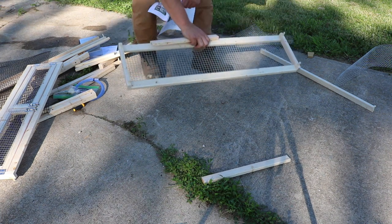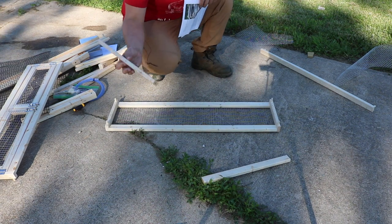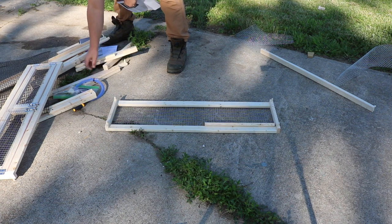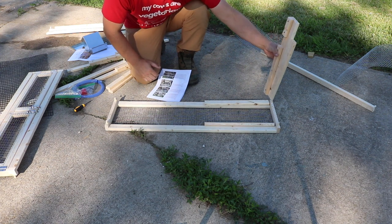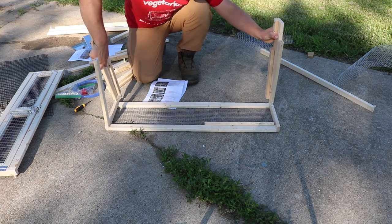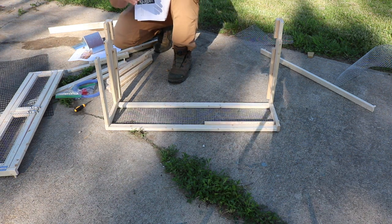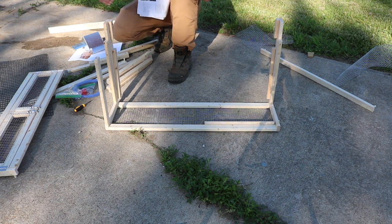Okay, so I'm gonna start with the back of the cage, and you want to look for the ones that have D on them. These are going to be the connectors. Okay, so since this is a single tier, it will not have the tier supports, which will be used for connecting multiple ones together.